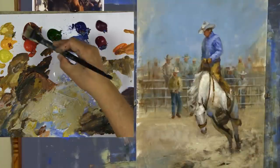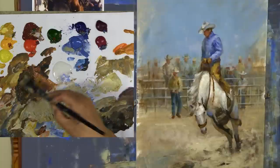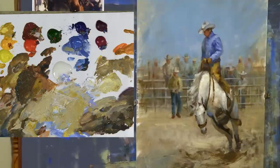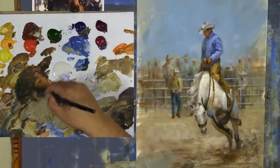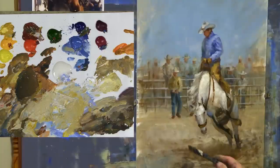There. Let's restate some of that burnt sienna. Burnt sienna, a little green, a little bit of blue here, and just work back and forth. See, this gives you good interest, good contrast here. I'm just going to do a bit right in there to work it out. We should actually, and I think I will, get a bit darker blue burnt sienna here and work this out like this, because there's the shadow that's going to be from the horse and the light here.